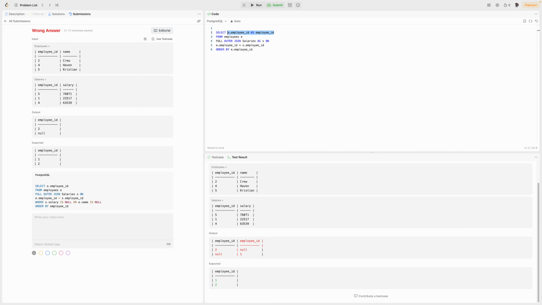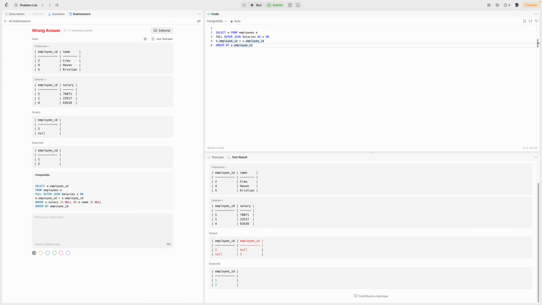Select employee ID. Select everything from employee E, full outer join salary on S. Where, full outer join S and without the condition.